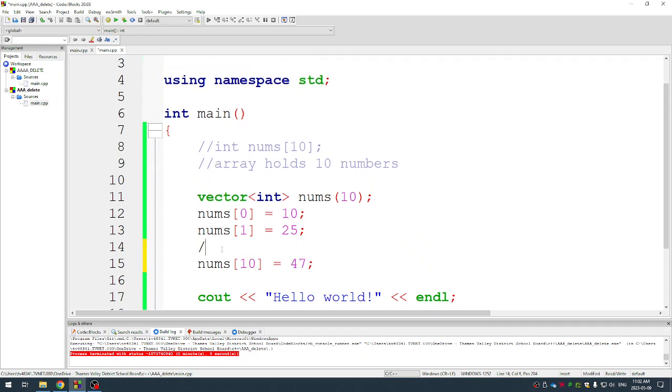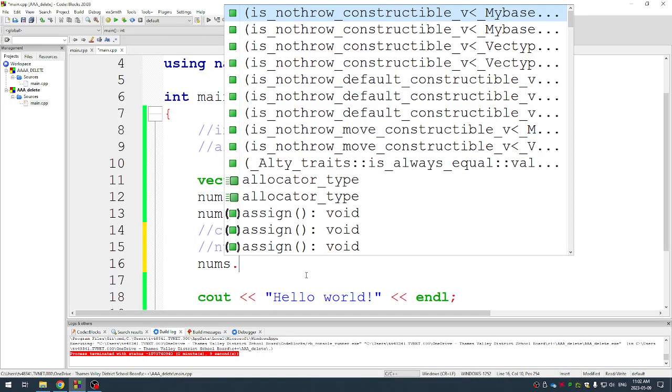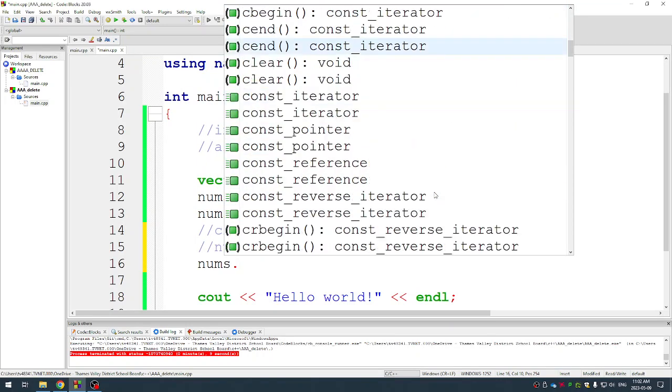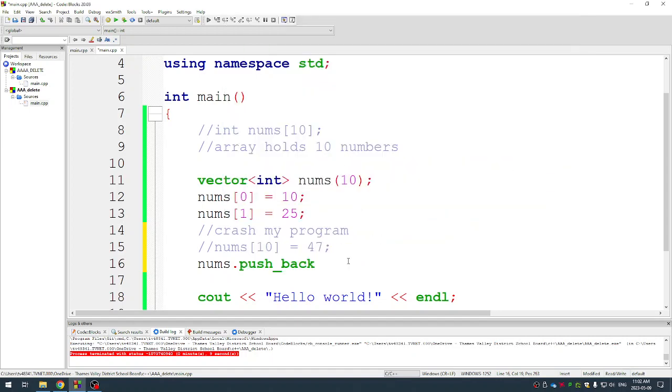This will crash my program because the 10th one in the list doesn't exist. But I can actually add to my array by going like this, nums dot, and there's all kinds of little commands I can do to it, just like I would in SFML. One of them is called push_back. That's a command, okay?